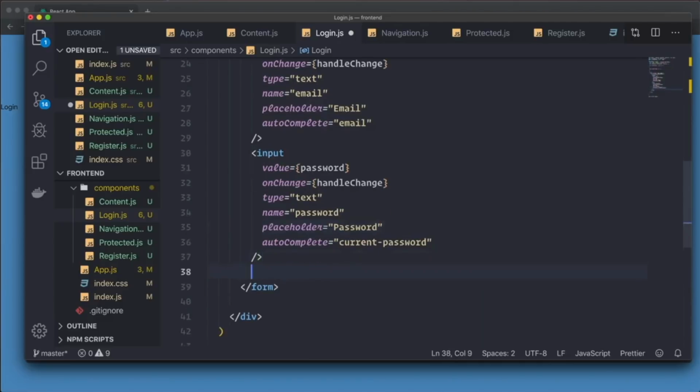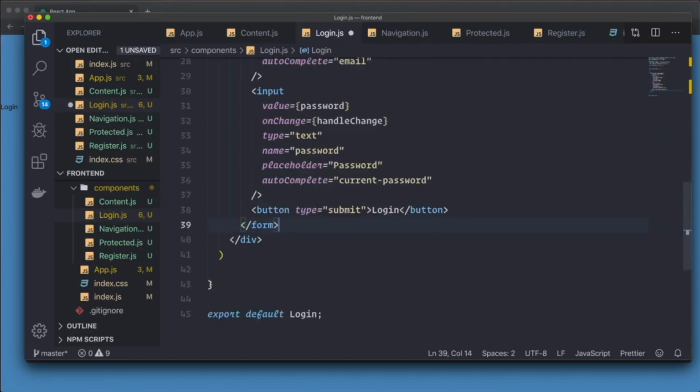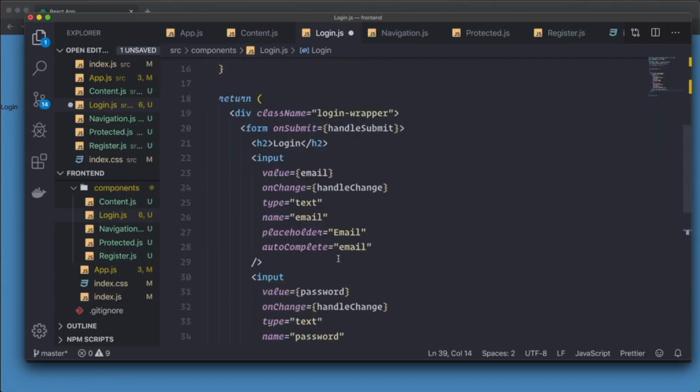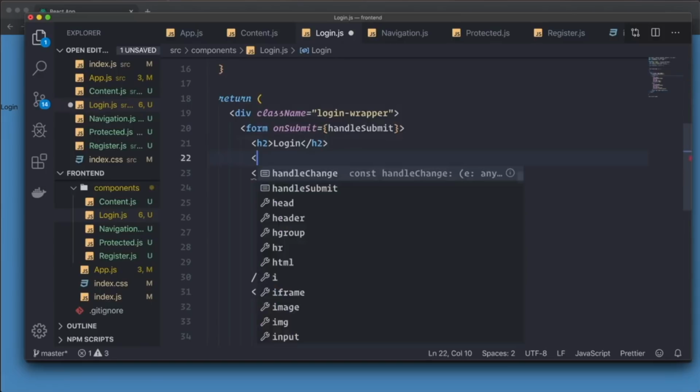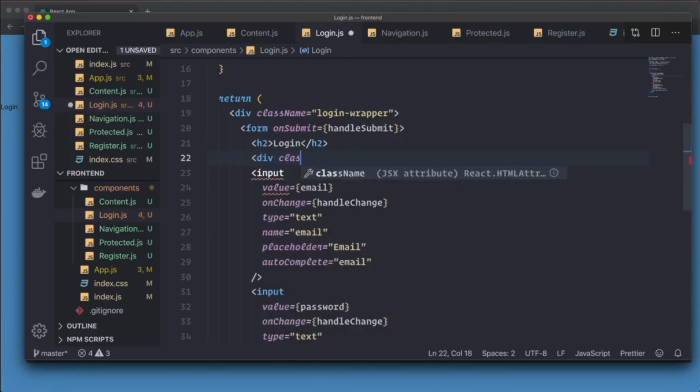Then we of course need a submit button. So below here we create a button, type submit, and it can say login. Yeah, and we also have to wrap these inputs in a div that's called class name login-input.